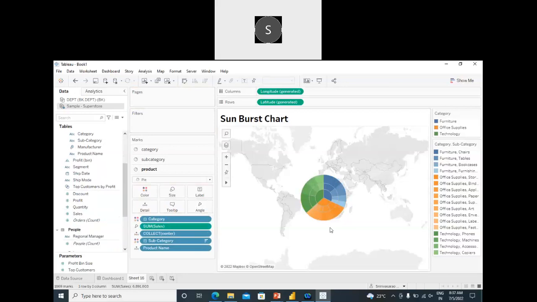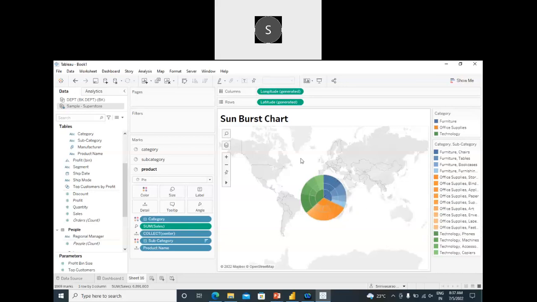Can we see it now? All colors are in proper format: all furniture-related subcategories in one color, and the furniture-related products we have in the one color. So we can get the category, subcategory, product name and the sales values here.